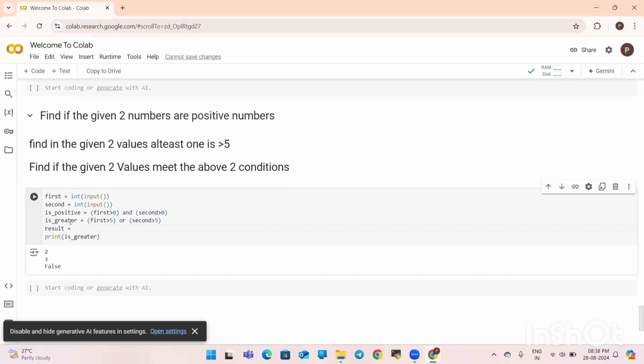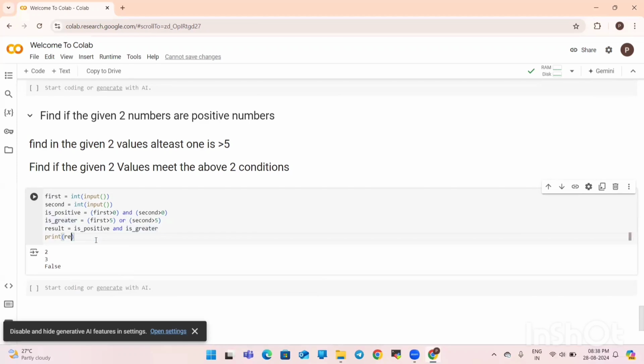So this and this conditions must be satisfied. So for that, we will give is positive and is greater. When I give is positive and is greater, it is considering both the scenarios. So unless and until both the scenarios meet the condition, it will not generate the output as true.